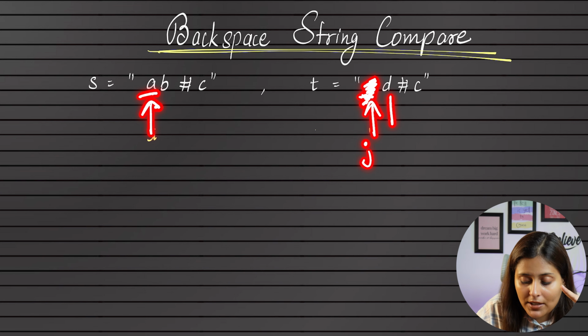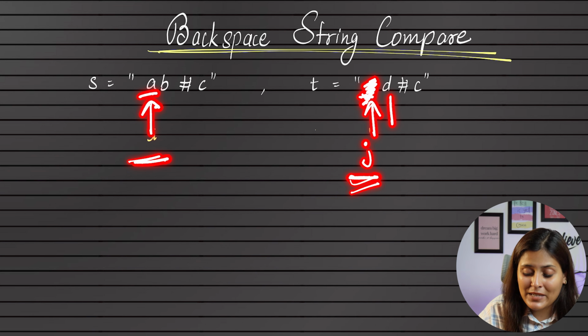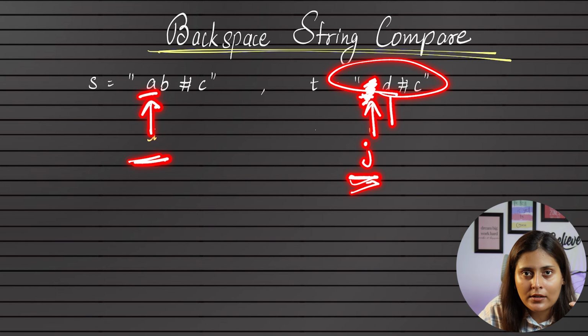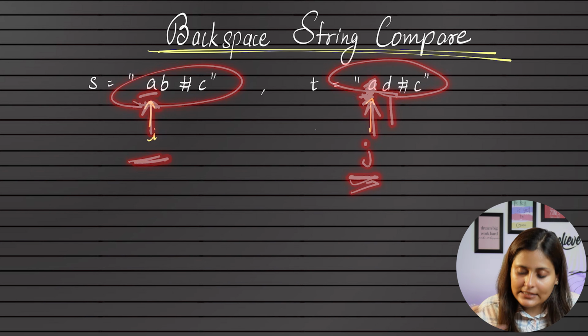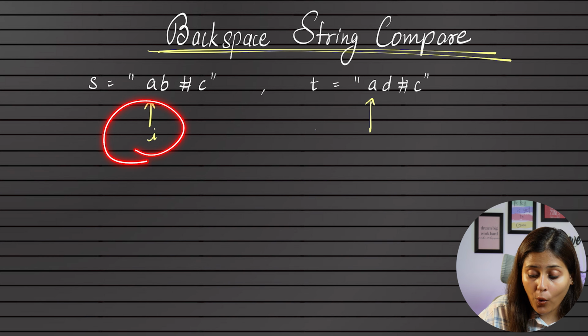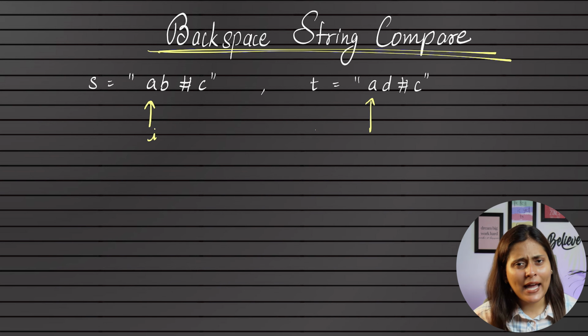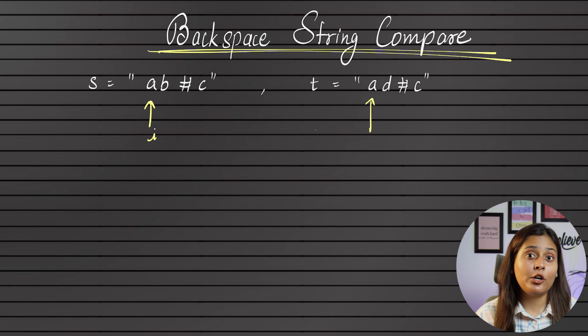Can I say this? But here though it is not matching also. So what we will do? This J is out of index, means one string length was shorter and one is bigger. So hence what we'll see, true or false? Obviously false. So these are the conditions which will help us to save space complexity as well, because we have not used any such extra space, because all the true and false conditions we are going to just decide with the help of I and J pointers. So time wise it's linear only, but space wise it has helped a lot to save a lot of space.